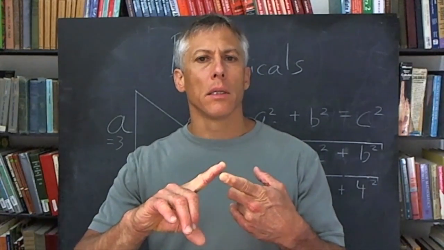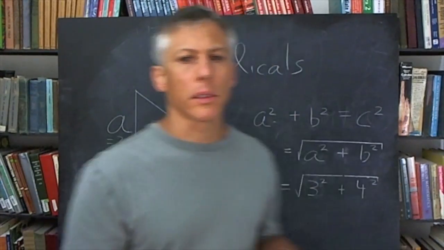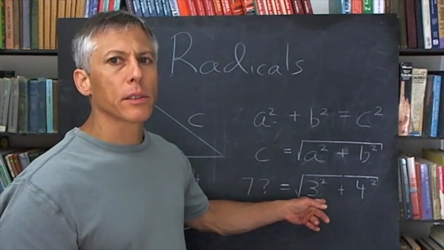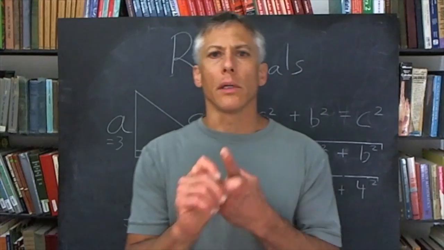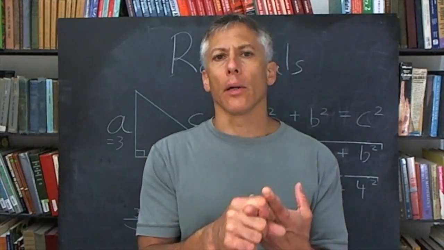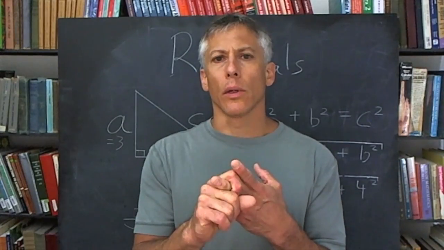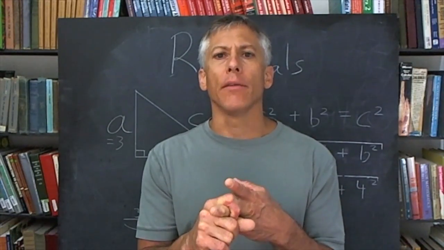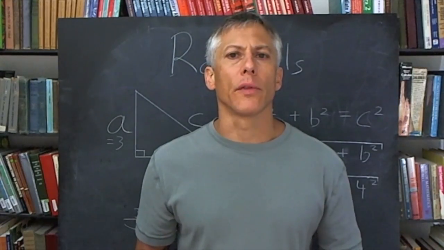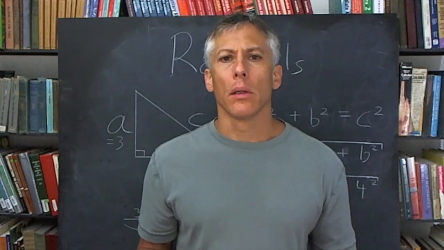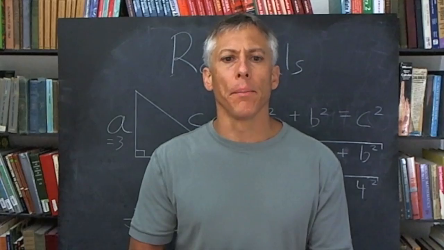So we looked at applying order of operations to this, so you can see it should come out to be 5 and not 7. And we looked at relating it to the Pythagorean Theorem to see the same thing. The square root of 3 squared plus 4 squared should be 5, not 7. You could also try this with 5, 12, 13, or 7, 24, 25, other Pythagorean triples as they're called.